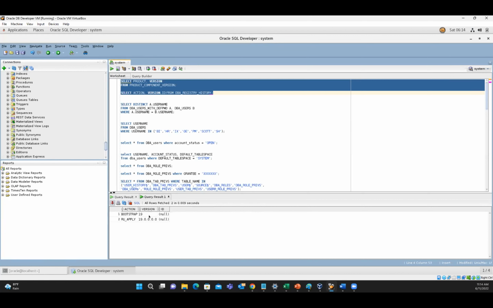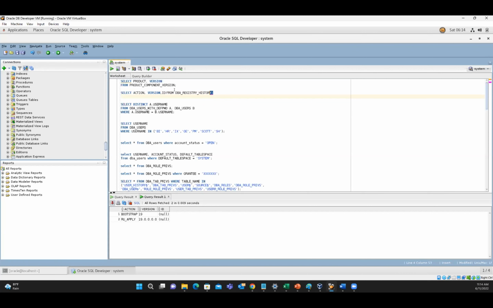So the second script now says, because this particular VM was brought up a couple of days ago, this second script shows the history of all the patches that have been run on that server, even from inception. So in your own environment, you will see the patch, the version, and possibly the date. It depends on what you have configured, to tell you the version and the date it was done in the organization.